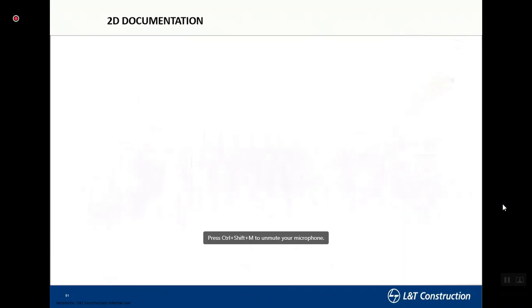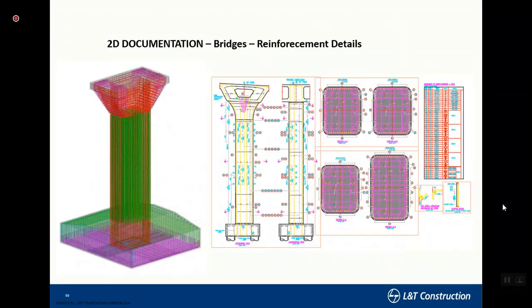I want to show some samples from the project you are seeing, at a metro station. If you see, this is the drawing and that's the model. I'm trying to show how drawings are getting generated right from the model. Various views showing the drawings and the model, right? Just to tell that it is not just a few views like plan or whatever, the overall everything, including reinforcement, could come from the model, right?